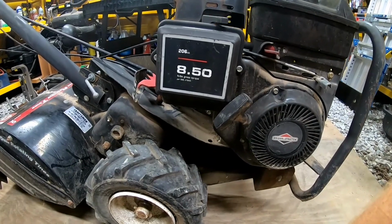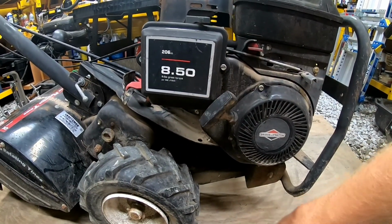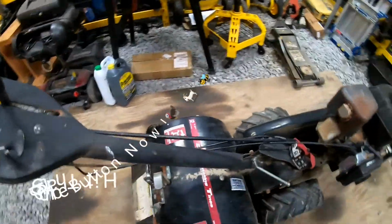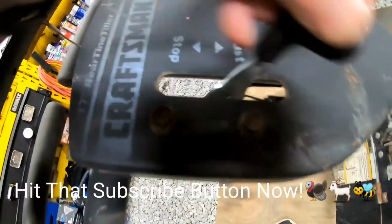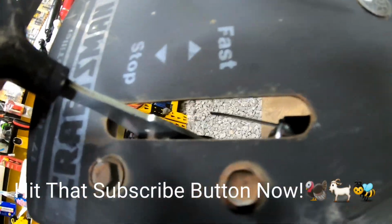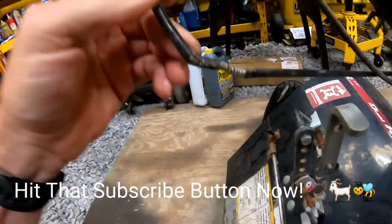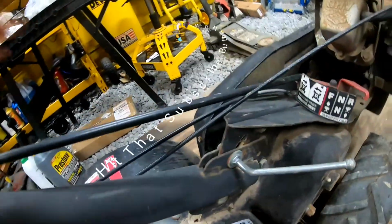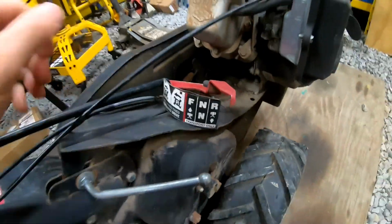I got a new one just in case, and an outer. Got a new spark plug for it. We got new throttle and choke because look, not even connected anymore. It snapped off there. And then come down here and this is just totally shot. Doesn't even engage anymore for the tines. So we're gonna go ahead and replace that too.